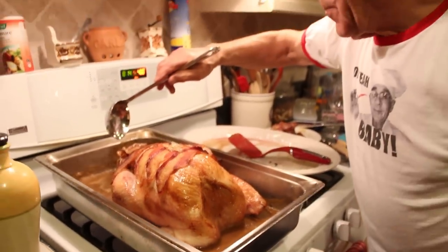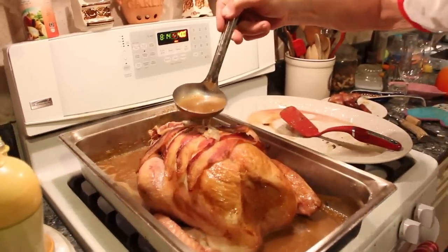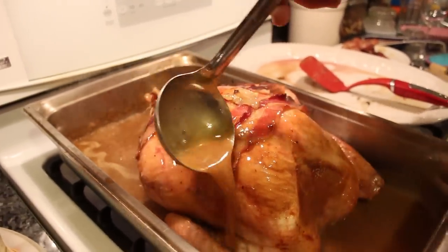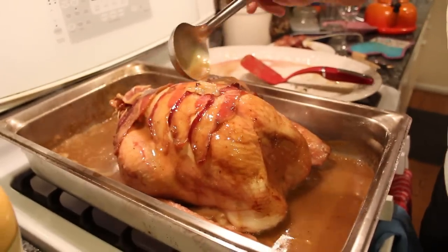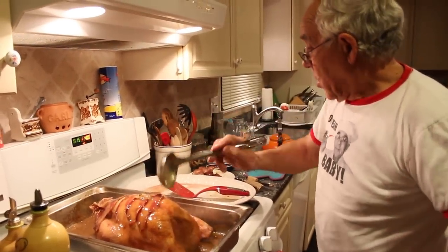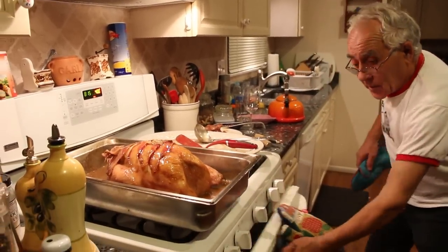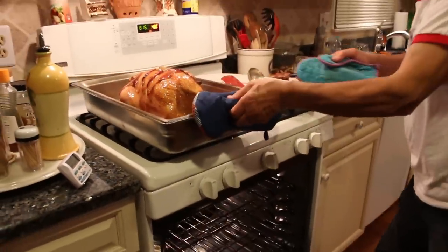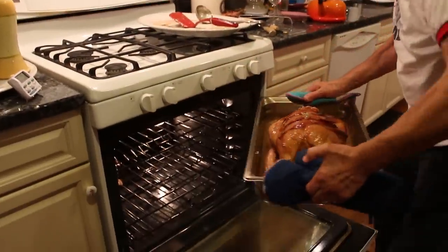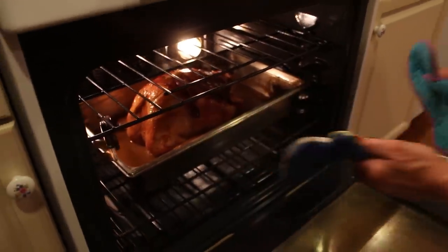Okay? I put the stove on, like this, the gravy start to boil. Now, before I put it in the oven, I do like this. Okay, look at that. Look how nice it look. Okay, now it's time to put inside the oven. I turn off the gas. Now when I leave it stay like maybe a half hour, I want to cover it with aluminum foil again. Oh, beautiful.